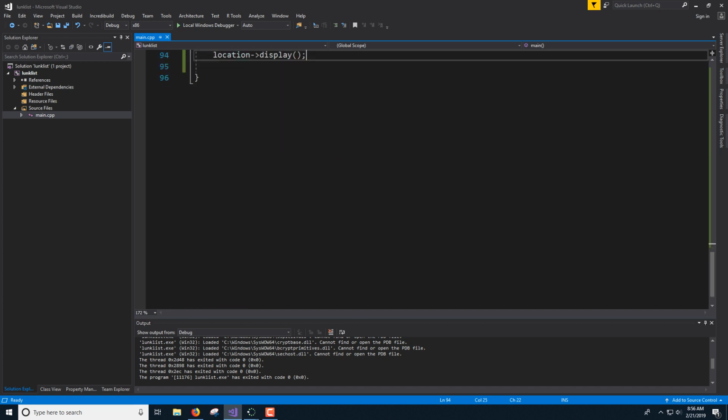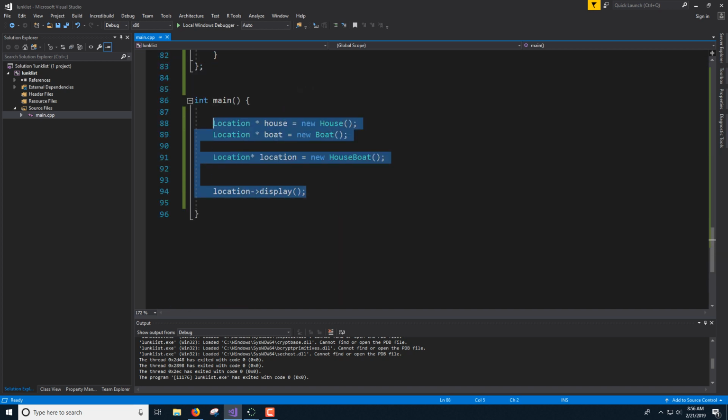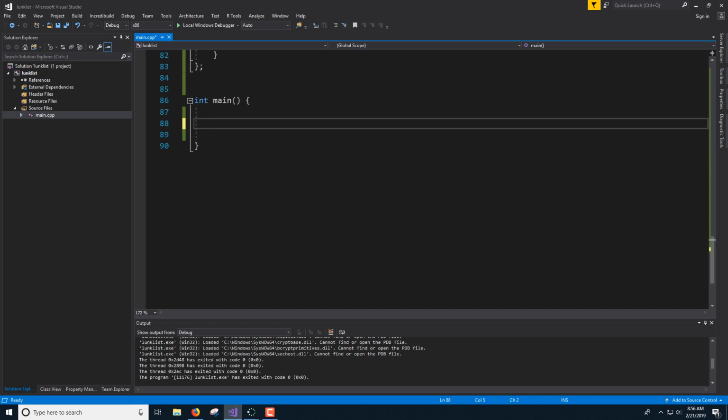And you can see this work a little bit better. Now we'll dive into polymorphism here. I can have an array of location pointer.